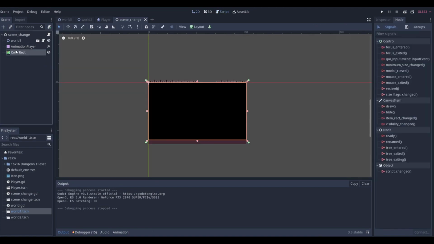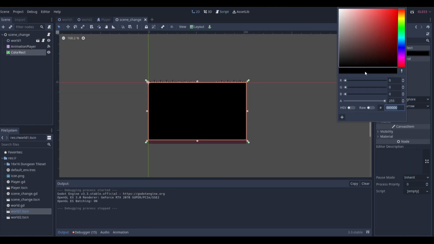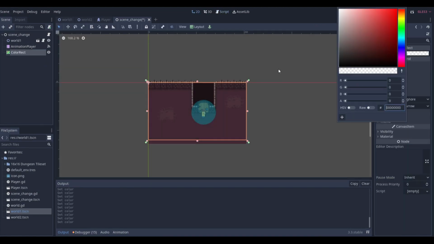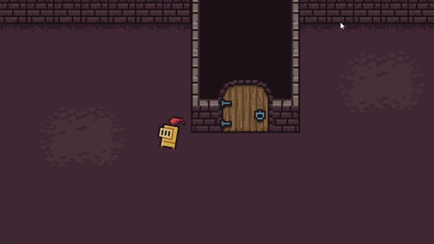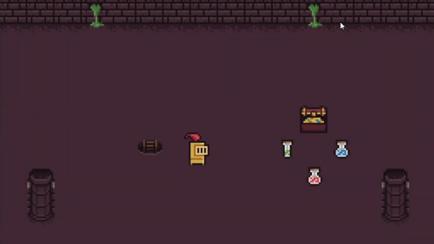Okay, I think I know the issue here. Okay, yeah. So this was already set. We want this to be set to A as we start. And we can move around the world just fine. We can go over here. We click enter. We don't go through the door. If we get into the range, we do go through the door, and we are now in the next world with a nice little fade animation.